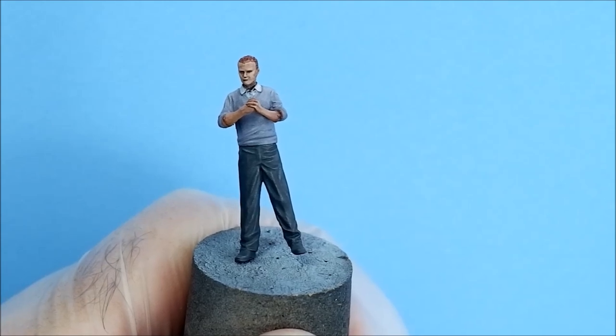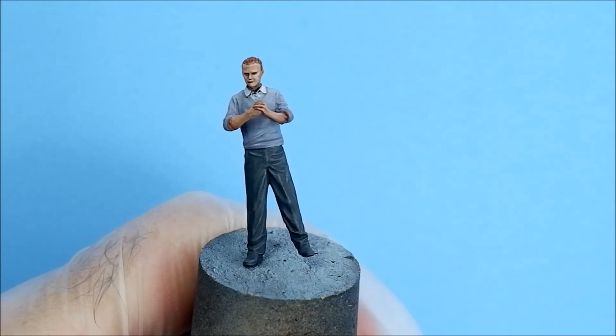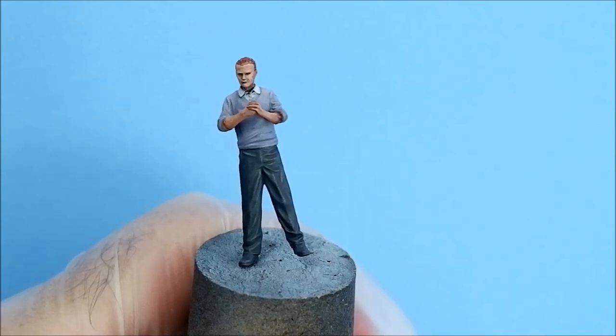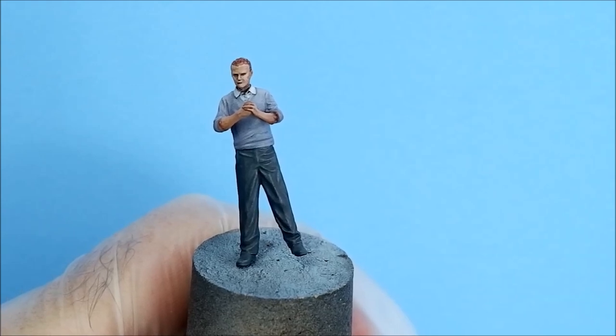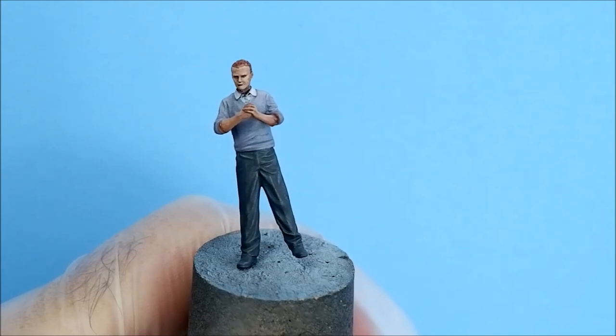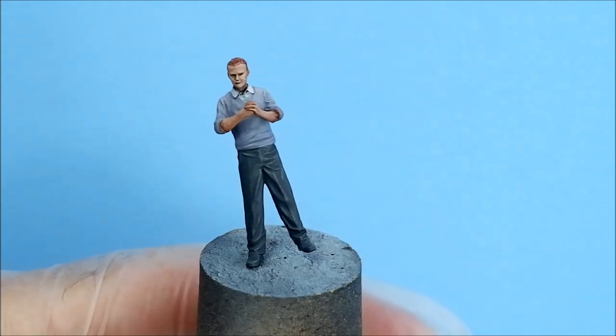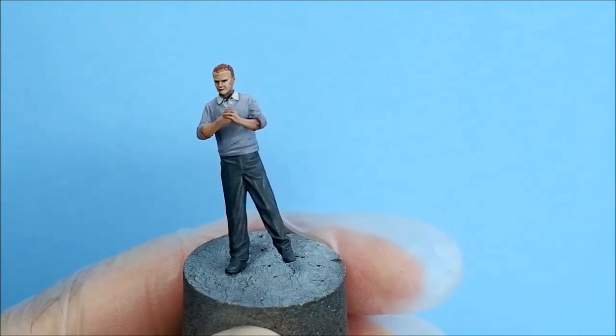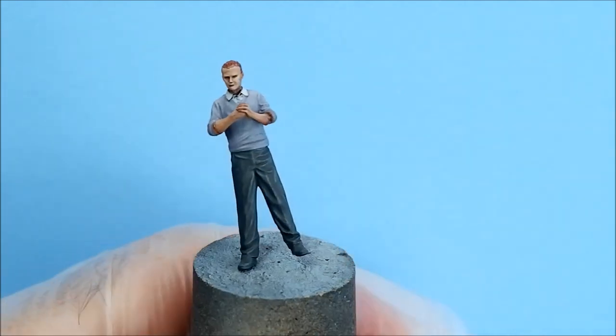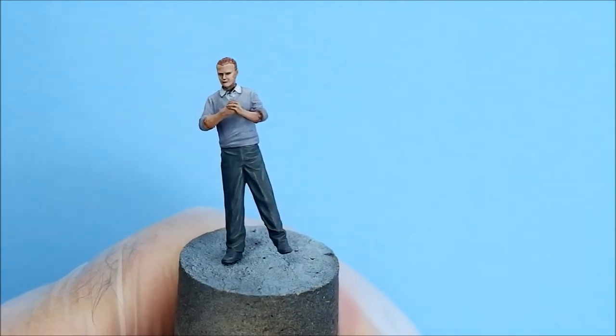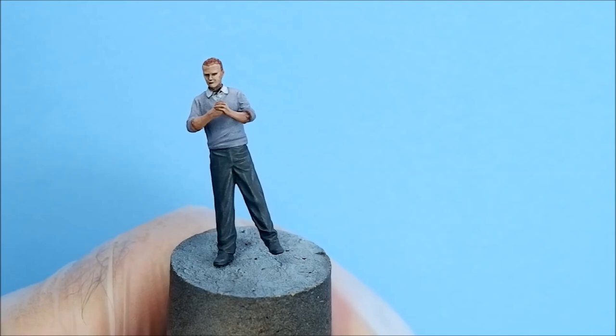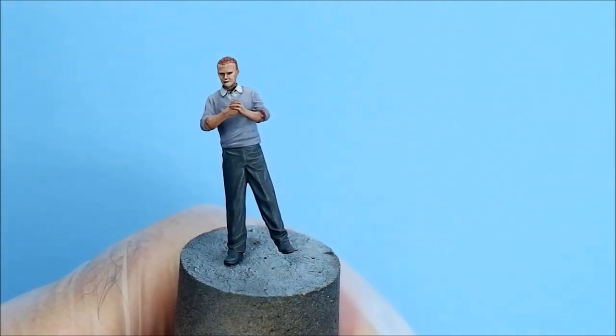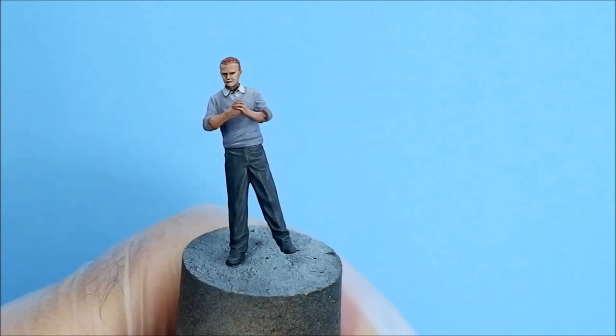Okay so everything's dried. While I was waiting I did the skin. If you're wondering how we do the skin, if you look back at I think it's episode number 17 where we did the face of Lucius, it's exactly the same techniques as that. So if you've got any questions let me know anyway. It's pretty straightforward to follow. So the skin is done, I've put a coat of ivory on the shirt collar as well and a little bit of brown on the hair. So this is the stage that we're at now. What I want to do now is the grey on the trousers didn't really work to my liking so I'm going to do a bit more work on that. So I've mixed up some more German grey and I'm just going to push it into the shadows so it's more of an intense dark colour rather than the light of the zenithal priming.